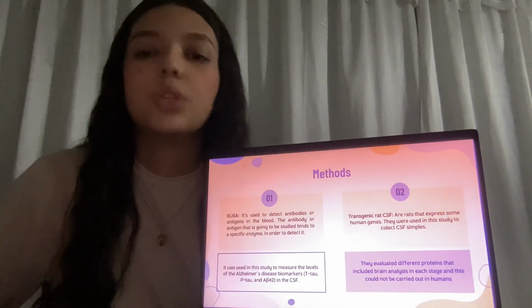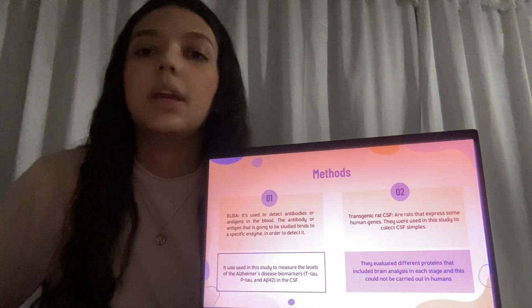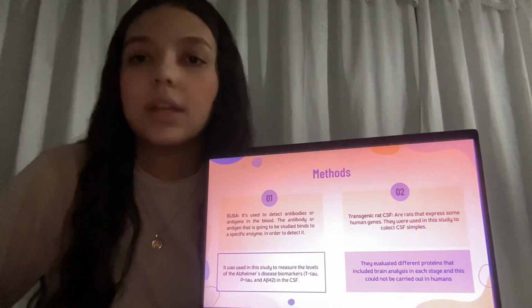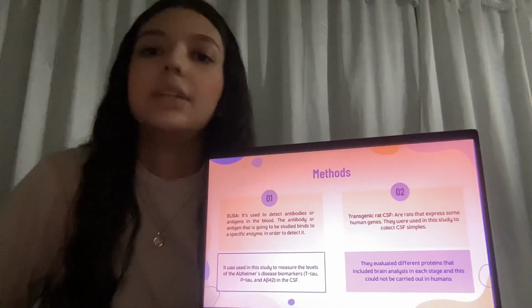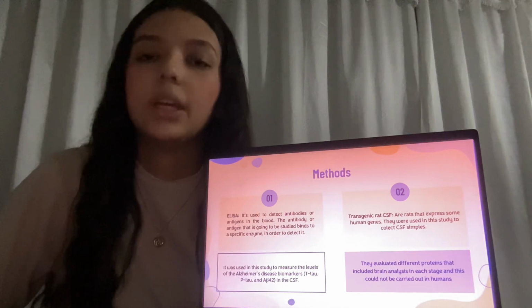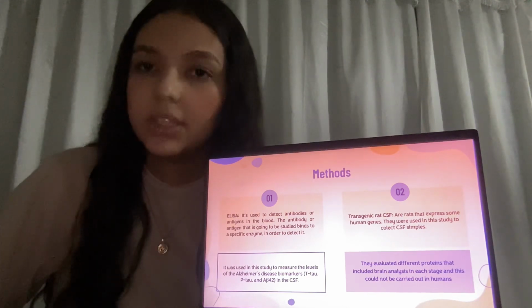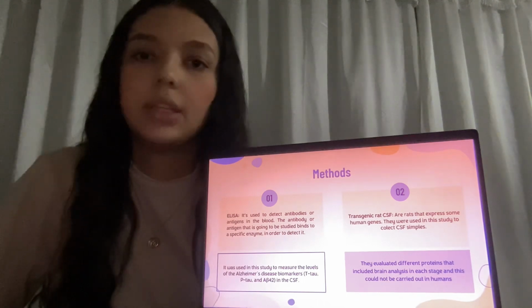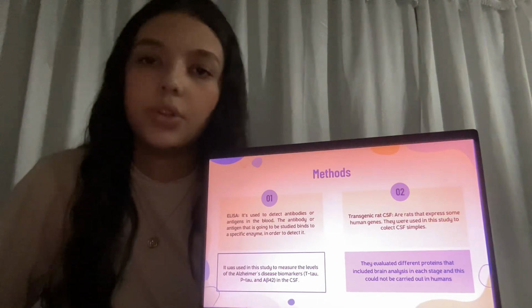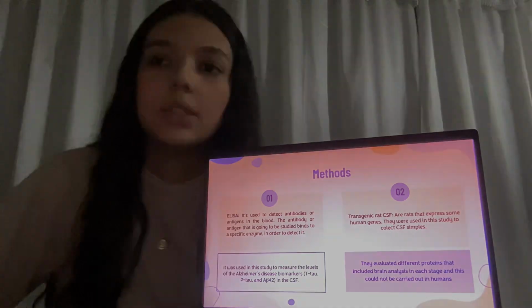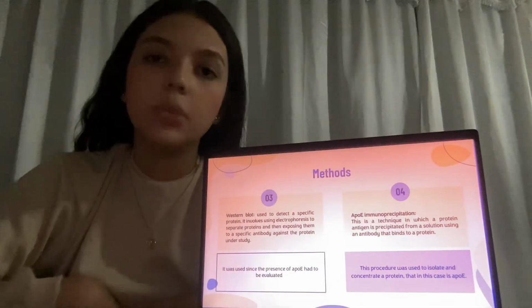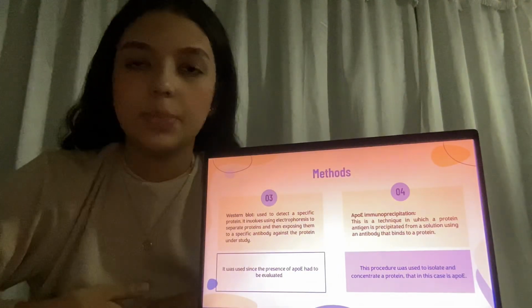We also have transgenic rat CSF. These rats are animals that express some human genes, and they were used in this study to collect CSF samples, because they also evaluated different proteins that included brain analysis in each stage, and these, of course, couldn't be carried out in humans. Western blot is a technique used to detect a specific protein.